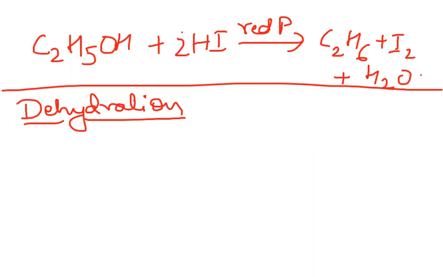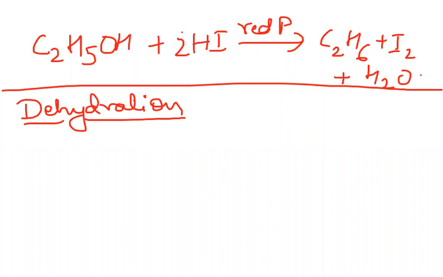And the product obtained, you should know what you are going to get. The preference will come only if you have a choice as to which alcohol to start with. But in the question, if it is saying that a primary alcohol is undergoing oxidation, then what will be the product? That you have to understand. Okay. Now coming next to the dehydration part.